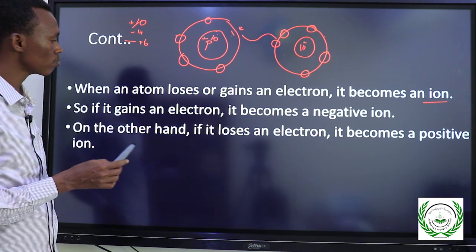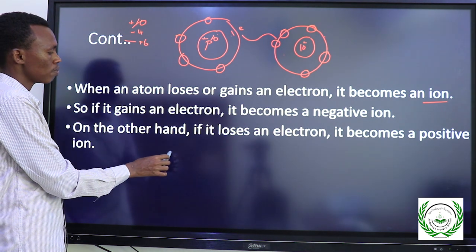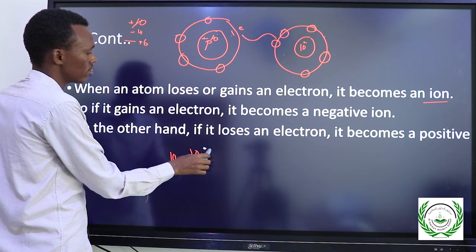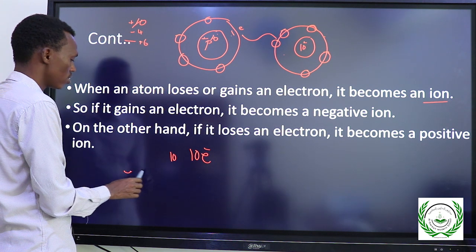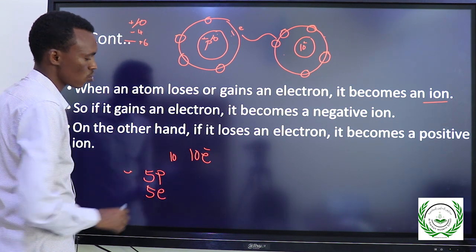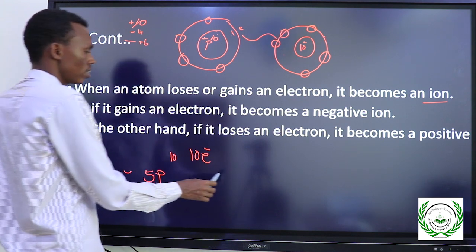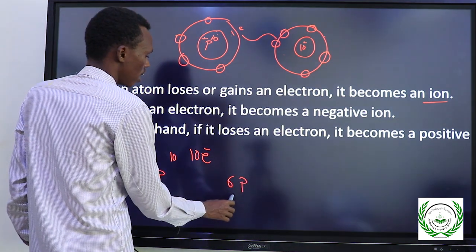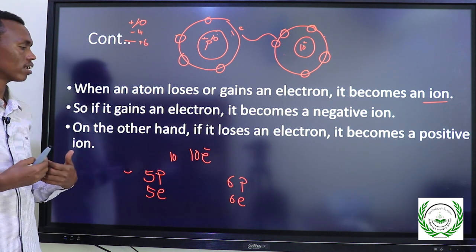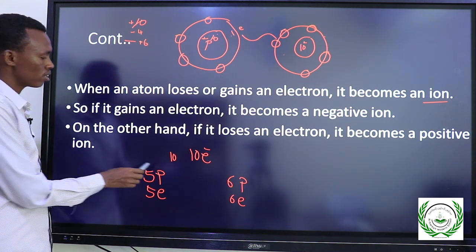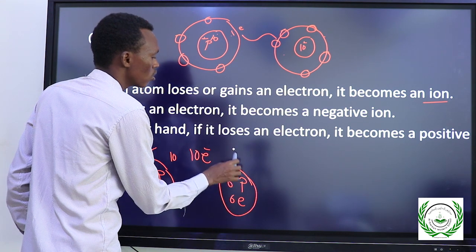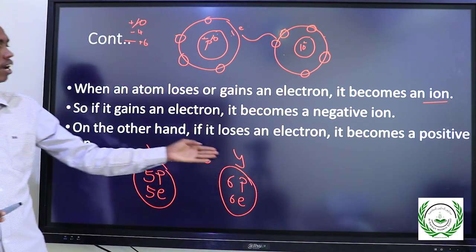And the reason is because let's say this atom has the same thing. Okay, it is a neutral state. It has, let's say for example, 5. It has 5 protons and 5 electrons. Okay, another atom, it has 6 protons and 6 electrons. These two atoms, they react with each other. If, for example, let's say this is element X and this is element Y. We name this one X and this one Y.